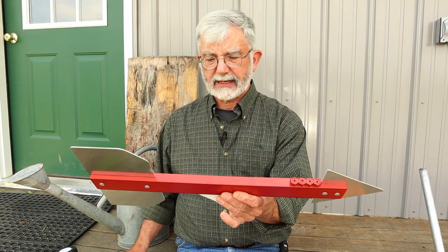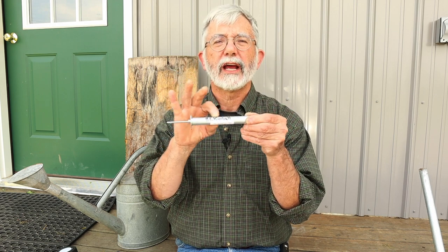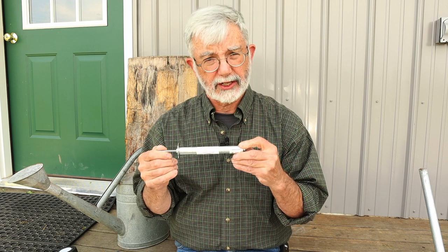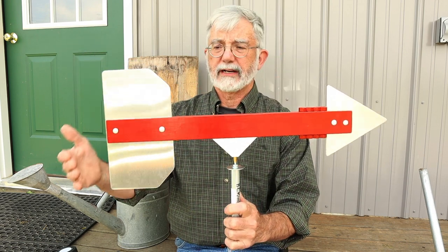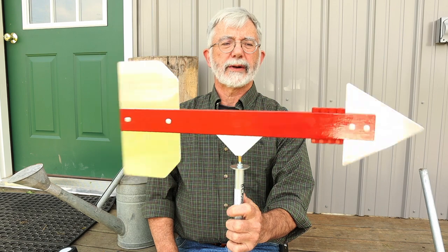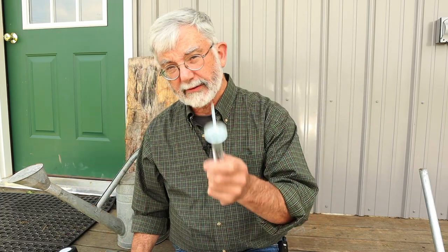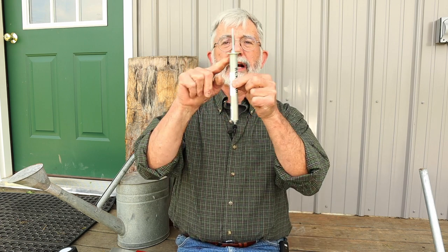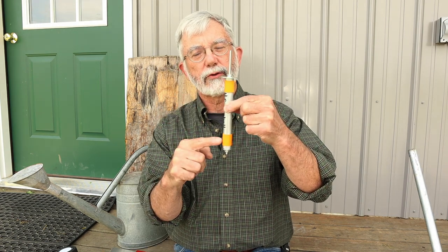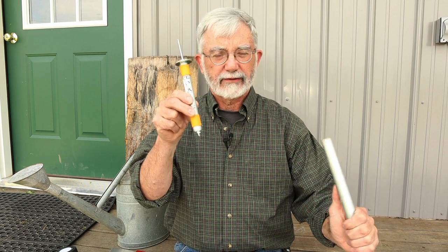Let's talk about the pivot assembly right here. This is how it will come. I sign it with a Sharpie — my name right there — and I have a little label that has the date and the year that I made it. This is ready to go as far as putting your wind vane on it. It's just ready to catch the zephyrs and ride the storms. There's one thing you're going to need to do, and I'm leaving this up to you: you're going to need to put the masking tape bushings here at the top and here down near the bottom. And right here is a pivot assembly that I have already put the masking tape bushings on.